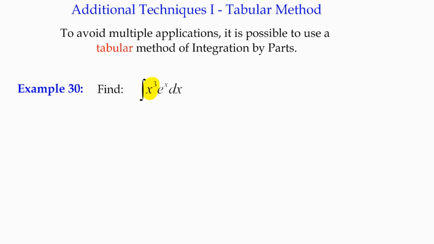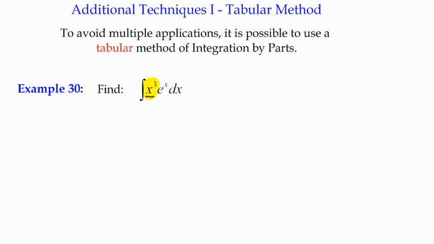So in order to alleviate that, we can come up with a shortcut way, and we call this a tabular method. And it's good if you understand it. It's one of these things that when you look at it, you think, well, why don't you always do that? But in a way, it's also good to be able to do it the full proper way. So I'll show you what this method is.